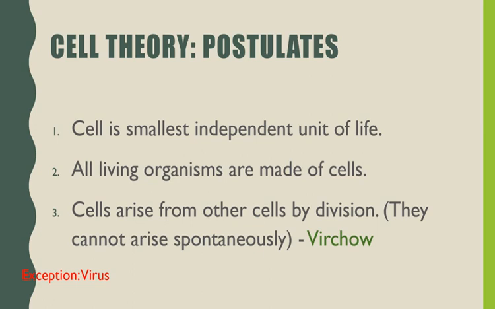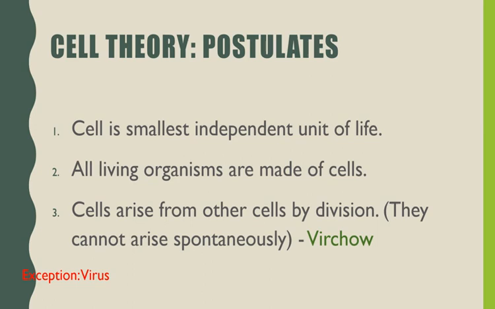All these characteristics you've been doing from smaller classes. These are the characteristics of living organisms, on the basis of which you can differentiate living and non-living. The second postulate of cell theory is all living organisms are made up of cells. So no matter which living organism you talk about, the smallest unit would be cell.